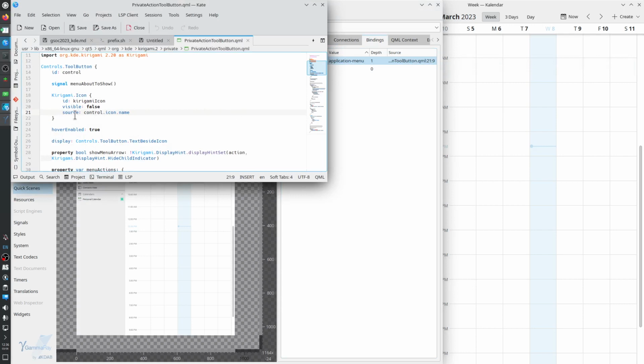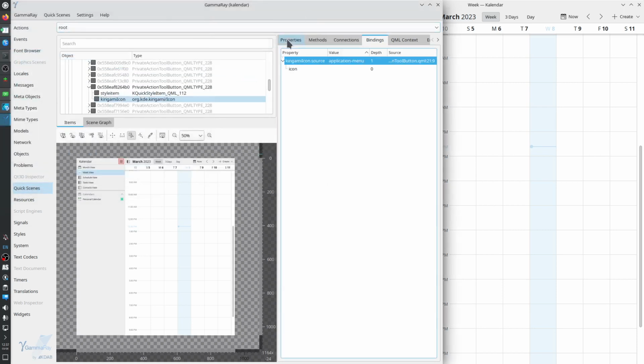So on line 21 of the file, of the wrong file, so it seems that Gamma Ray does not know about the prefix.